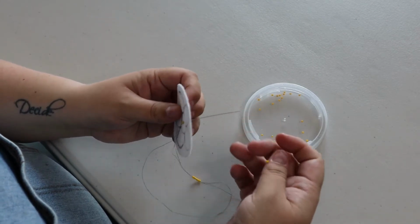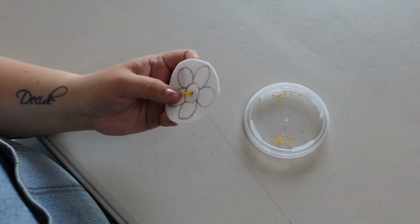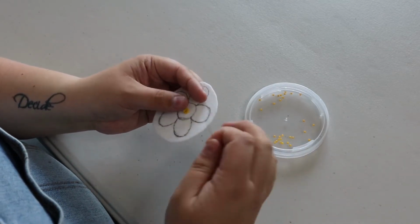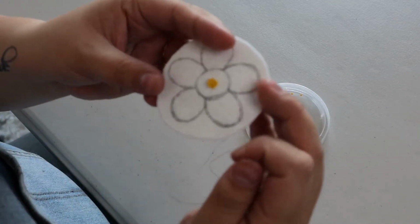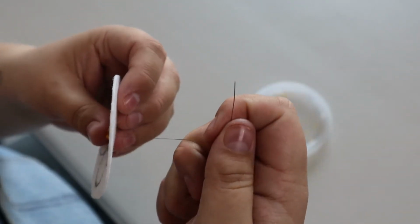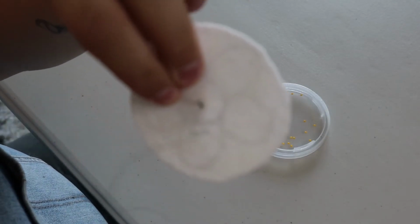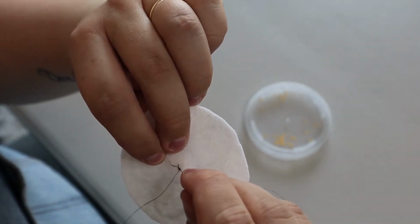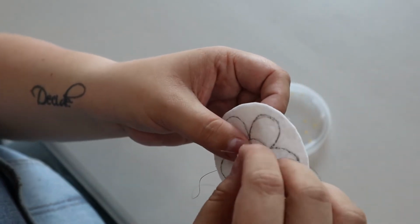So we're gonna poke down through. Oh, and I may have lost a bead. There's one on my hand. We're gonna see what happens. There we go. And now that's gonna be our next circle once we have it tacked down in place. Okay, so now to tack it down, we're gonna come back up pretty much right where we just went through. We're gonna poke back right next to where we just came through, and bam, we're right back up again.